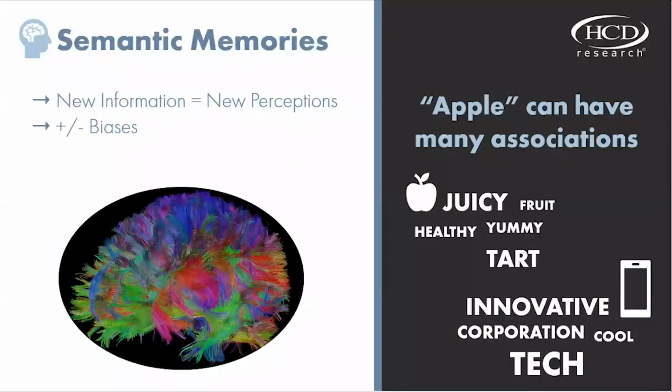So it can be positive or negative. Now, it can also go the other way, right? So we talked about going from the apple and then associating it with the word juicy or fruit or healthy, but it can go the other way as well, right? So like if I'm trying to think of the word innovative or cool, then maybe Apple's something that comes to mind. Maybe I just read the Steve Jobs book and then that brings me back to Apple. So it doesn't have to just be like starting with Apple and going out to all these words. You can go the other direction, right?